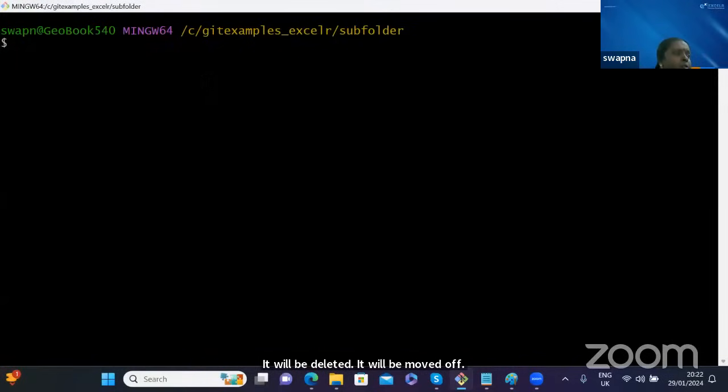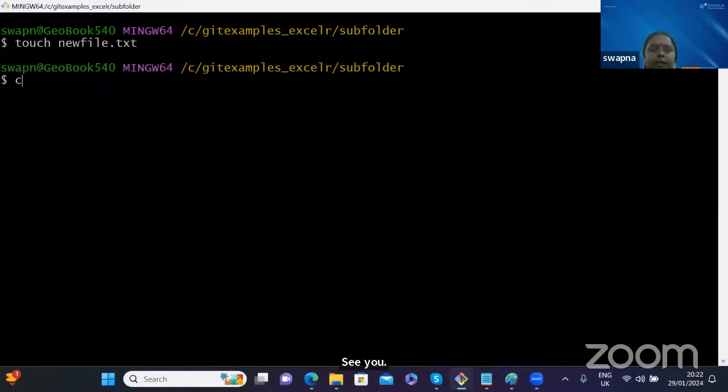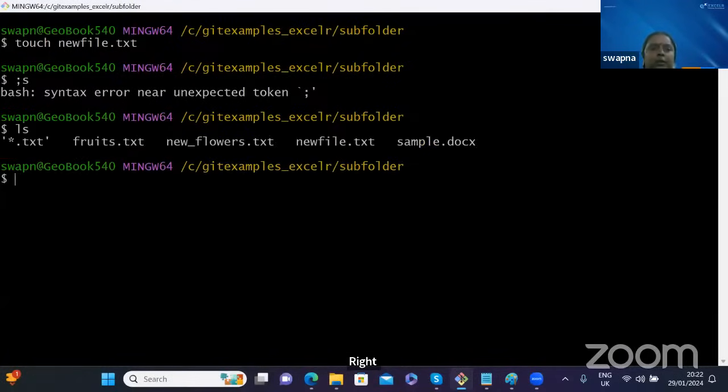CP command you have to use, Samar. See here, touch new_file.txt, right?